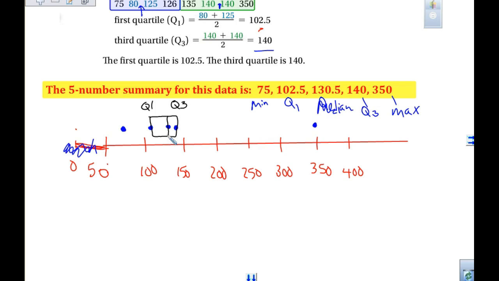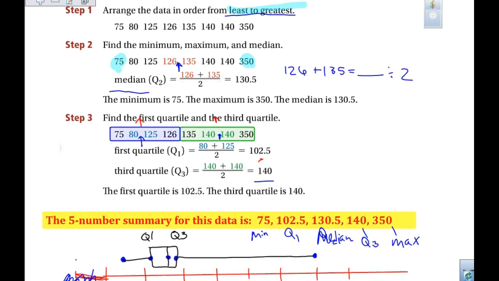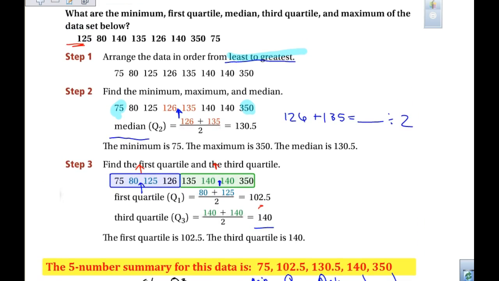This does have a really special number. When we look at that data, that is a very special number in mathematics. This totally affected ours, right? This 350, and if we look at our data up here, we don't even know what kind of data we were looking at, but that 350 seems really odd. This 350 is called an outlier.